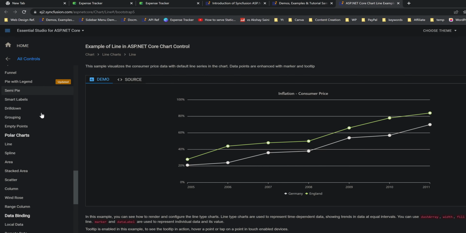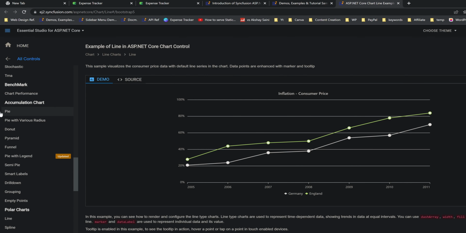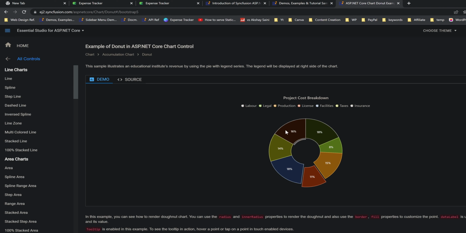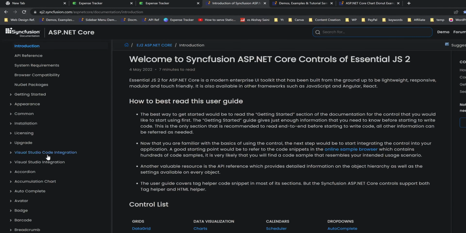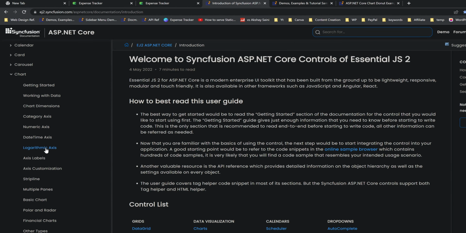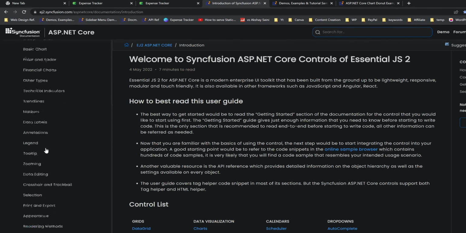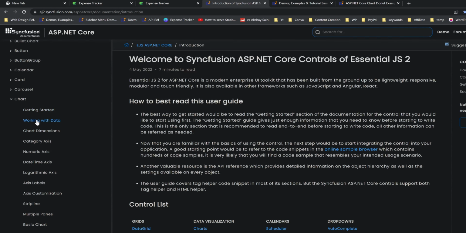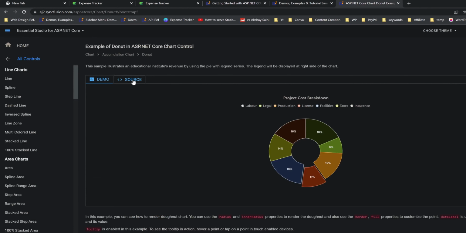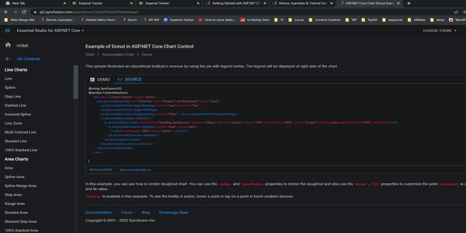First of all, I'll be using this component here, donut, under accumulation chart. So this is how the element looks like, and here we have the corresponding code. With this chart element, we want to show the expense in various expense categories. Now you could see the detailed documentation on these chart elements inside the documentation here. Okay, so here we have plenty of components related to chart, and at the top here you could see various common things that you can apply across all of these chart elements. Now in order to make use of this donut chart, we have to use this element here, accumulation chart.